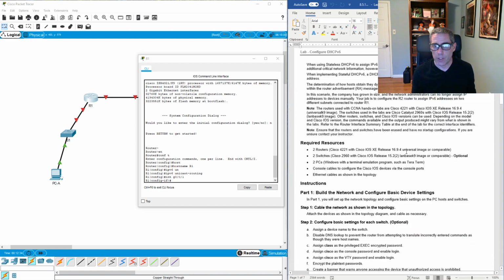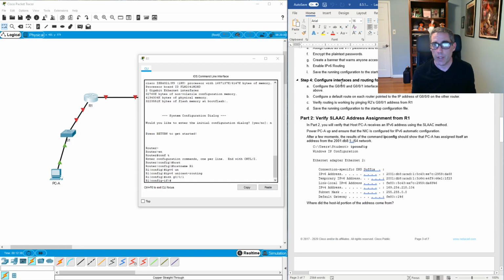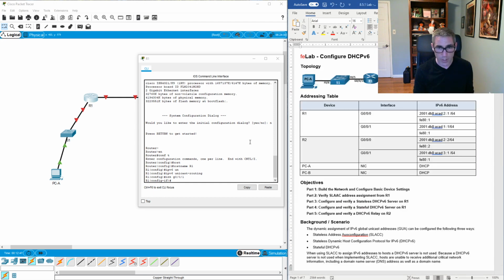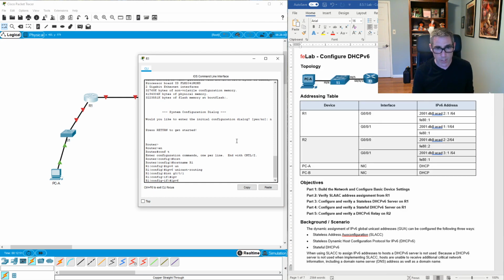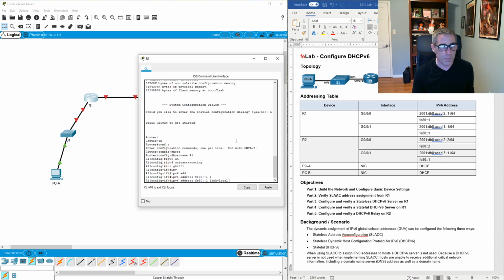So let's go back to our instructions, and we're going to configure interfaces on both routers. I'm on gigabit 0/0/1, as I said. I'm going to start with the link local address, that is IPv6 address FE80::1 link-local.